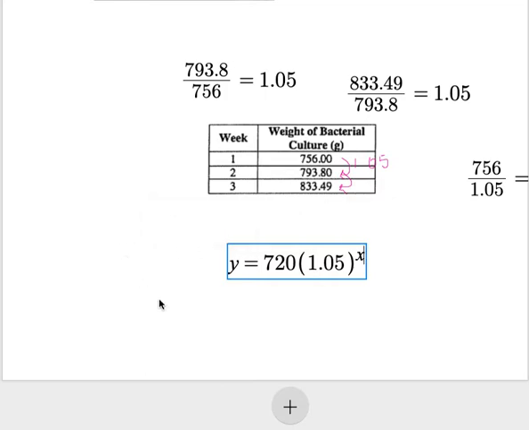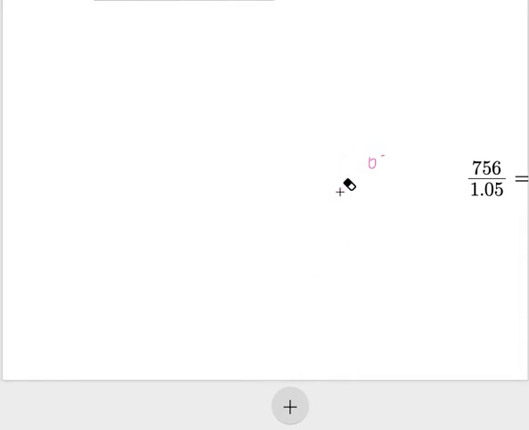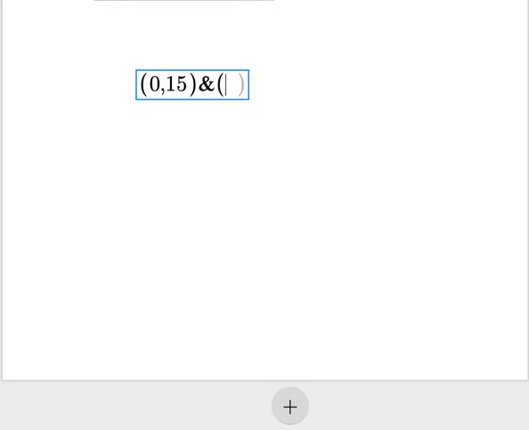All right, let's look at one more problem. We kind of talked about this. If you joined me in the Zoom meetings this week, I did talk about this. There were some problems where you were just given 2 ordered pairs. So for example, let's say you were given (0, 15), which hopefully people are noticing is my starting value. And I was also given the point (6, 20).